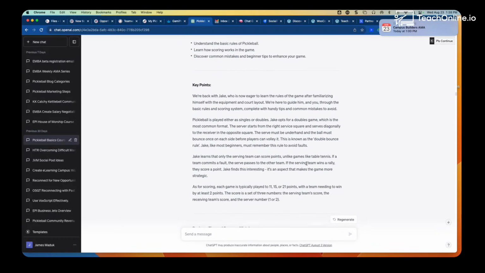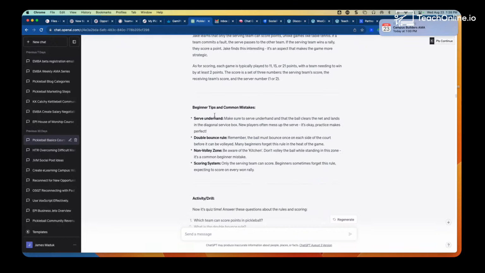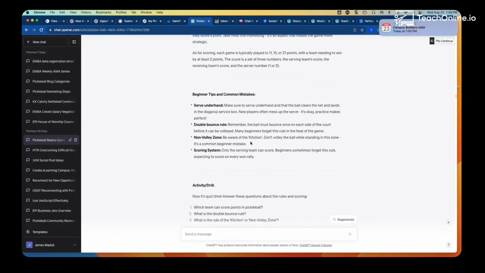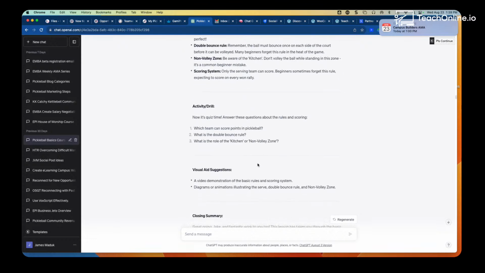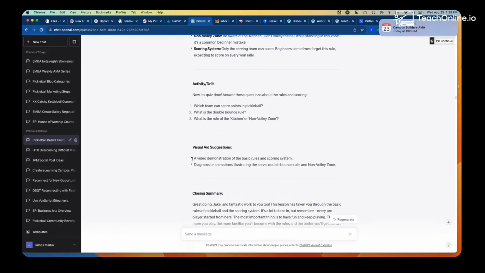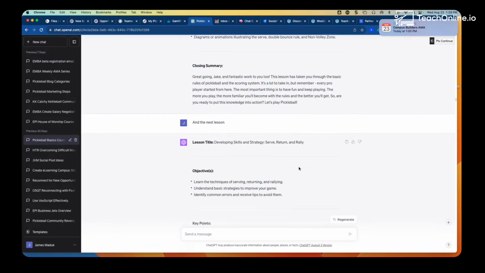So I went through all of these particular pieces about the scoring, beginner tips, common mistakes, things that have to happen. So these are all drills, and then we got a quiz time: which team can score more points? How does that work? Visual aids, a video demonstration of the basic rules and scoring system, diagrams, closing summary, strategies.